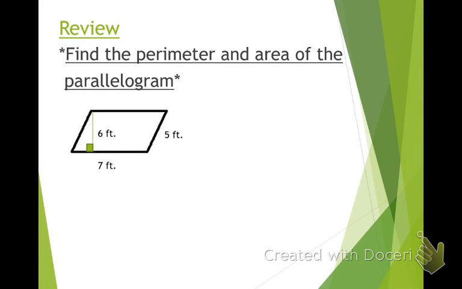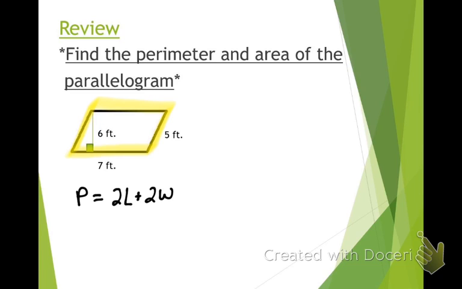For this review problem, it's exactly what we talked about this past Friday. Find the perimeter and the area of the parallelogram. Because it asks for perimeter first, we're going to do the perimeter first. Help me out. What is the formula for finding perimeter of a parallelogram? Okay, perimeter equals 2 times the length plus 2 times the width. If you remember, a perimeter is measuring what? Is it the outside of it or the inside of it? Okay, you are basically just trying to figure out how long this right here is, just the outside. Remember, we think of it like a fence, okay?